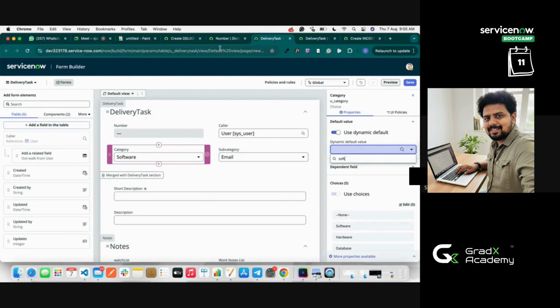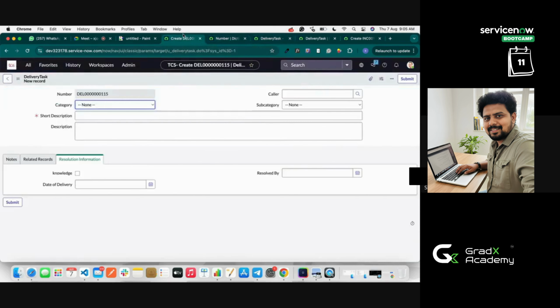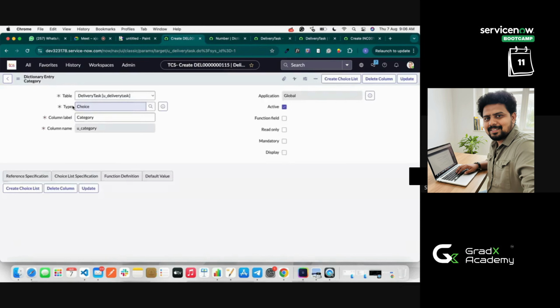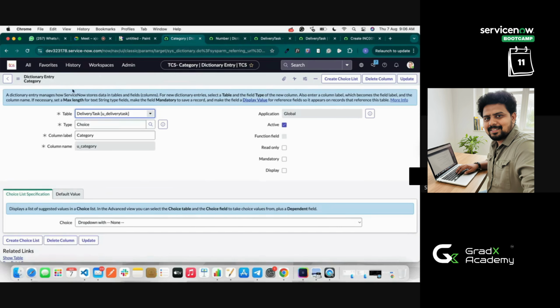एक काम करते हैं. Let's do one thing. Let's edit the dictionary. There are shortcuts also, guys. So if I wanted to edit this category field from the table, I'll right click on this category, I'll click on configure dictionary, and automatically, only a developer can access the field's data type, matlab fields dictionary.